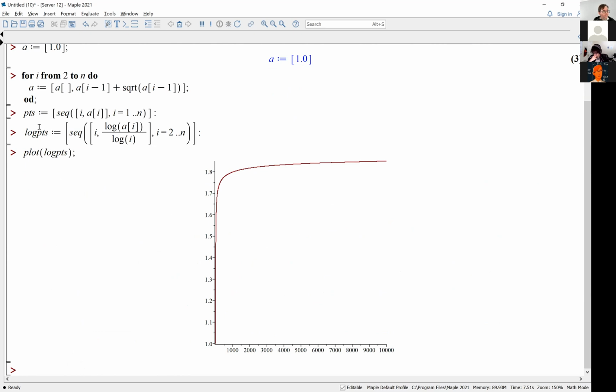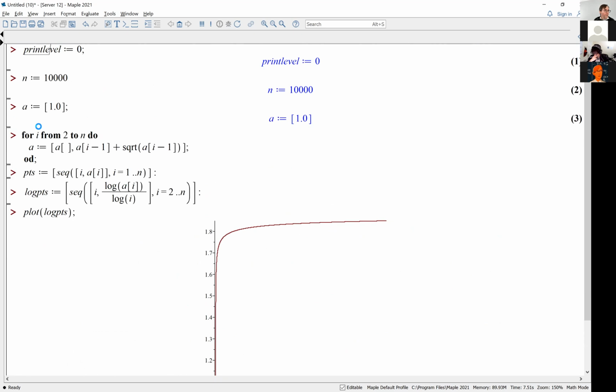It's gone up to like 1.8 something. On the principle that life is nice, it's probably 2. I mean, it seems to be bounded by 2. So I suppose we could speculate that a_n is at most a constant times n squared. Actually, if we believe that it's at most n squared, let's plot that.